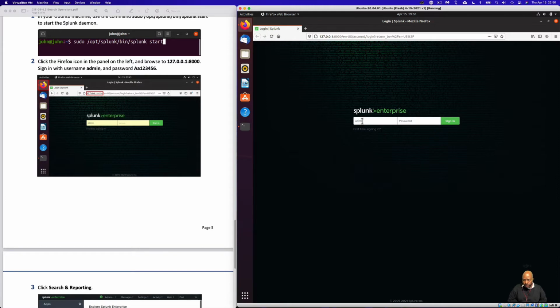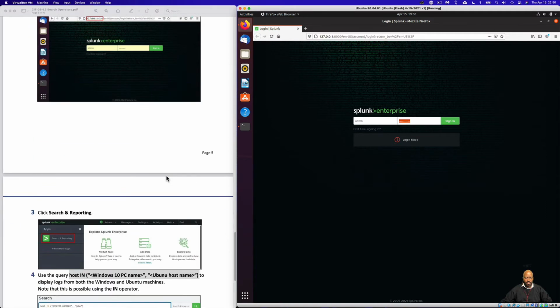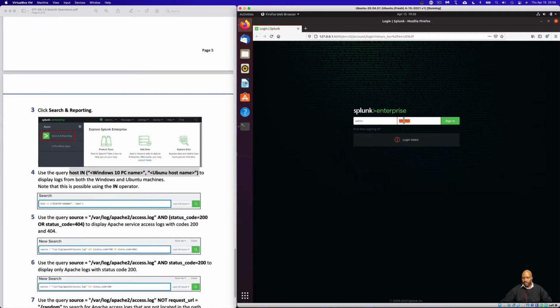I put in the password, and I do not want to show the password, and I do not want to save it. And it says login failed.